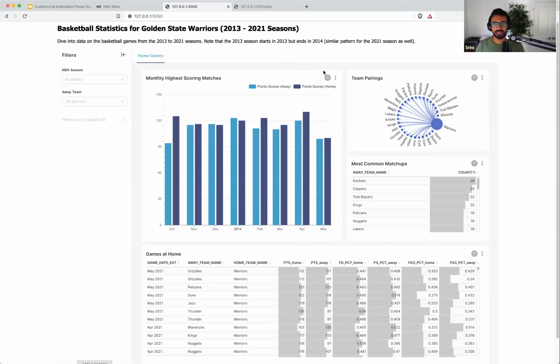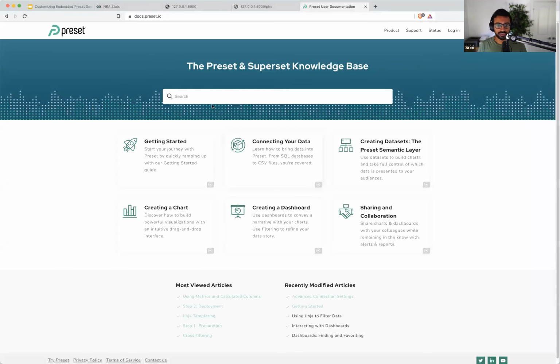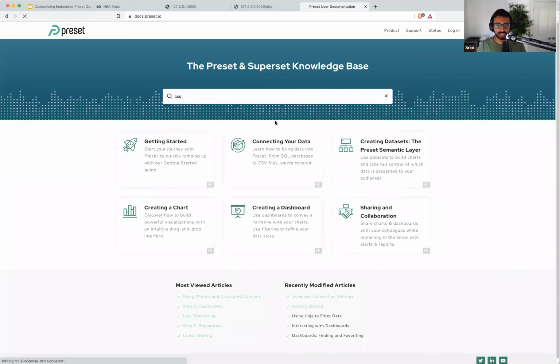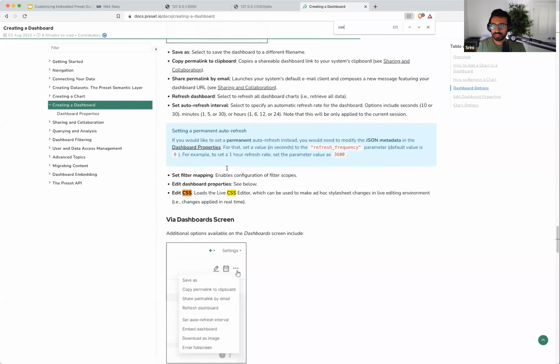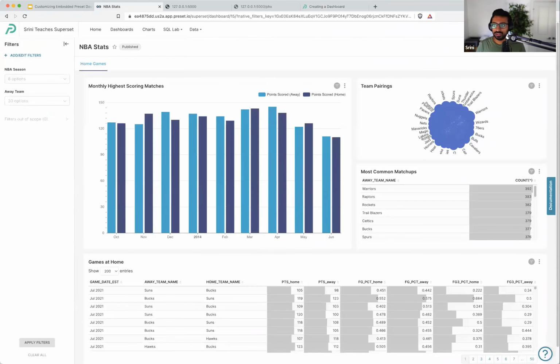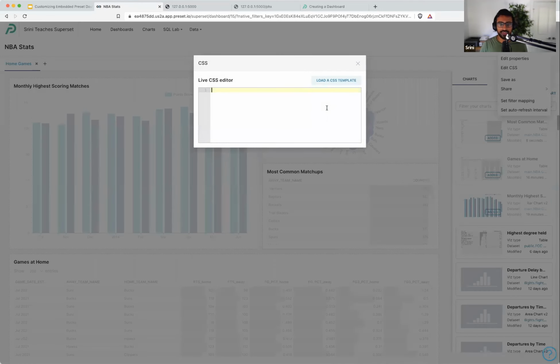Dennis asks, is it possible to customize the look and feel? Yeah, absolutely. You essentially just need to use CSS templates. So if you go to our docs, we have a lot of great, I'm not a CSS template expert, but we should have a section, loads the CSS editor. So this is our awesome documentation. Yeah, essentially what it boils down to is you can absolutely edit it. And the way you do it is you go here and then you click edit CSS, and then you can load from our pre-existing ones.